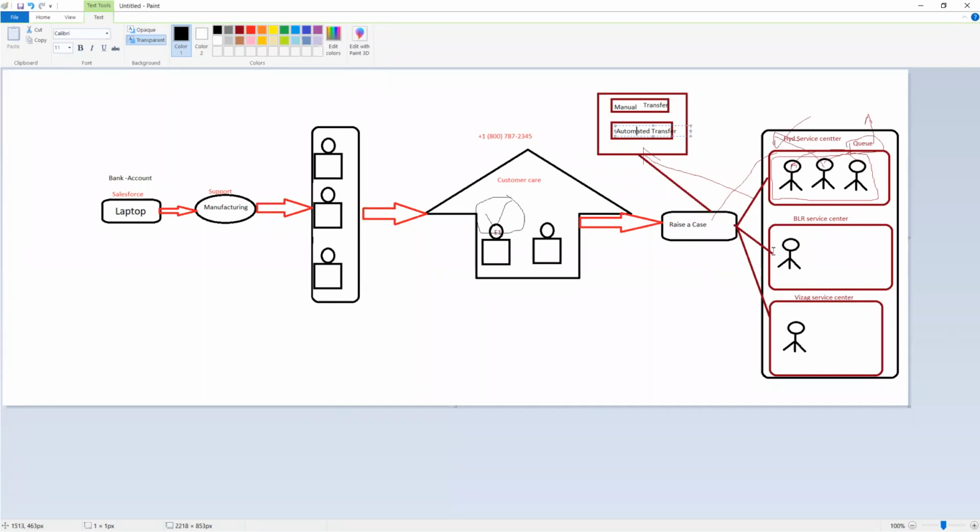So this is how the case gets assigned to a specific queue. Whenever it is assigned to a specific queue, all the members inside the queue, whom we call queue members, will receive an email saying that a new case is added to the queue. And how long will the record sit in the queue? Until any of the persons is free. Till that time it will sit in the queue. So a queue is nothing but the location or repository where all the pending records are awaiting processing. That means nobody has taken them up yet.